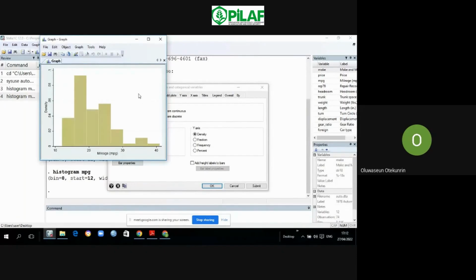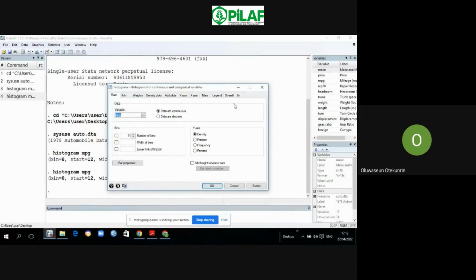So now that we have this graph, the first thing that we think we should do is reduce the number of bins. If we have so many bins, it means that we are not really summarizing our data enough. If the number of bins is too small, it means we are over-summarizing. So we need to strike a balance between too many bins and too few bins. So now let's check the bins box, and let's say we reduce the number of bins to 3.